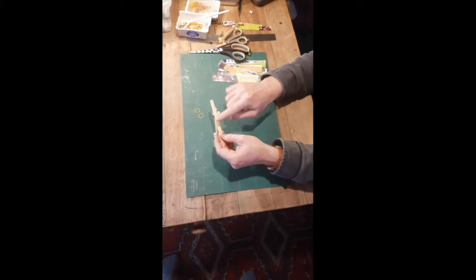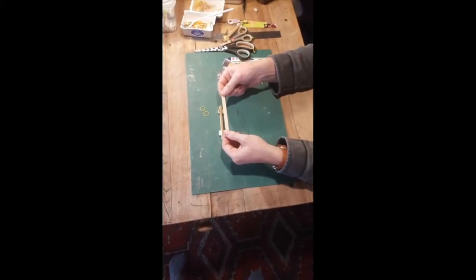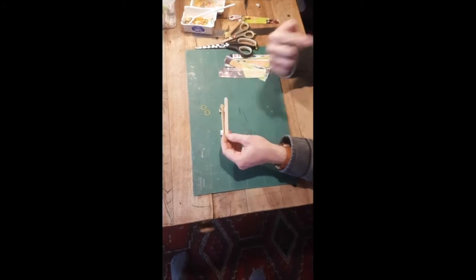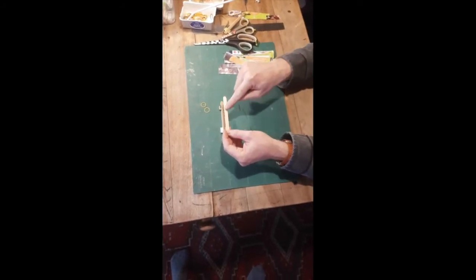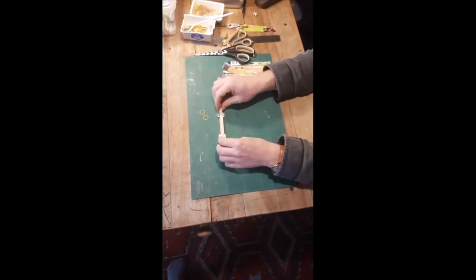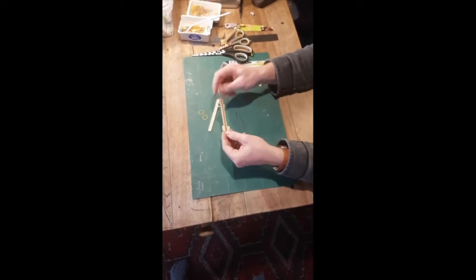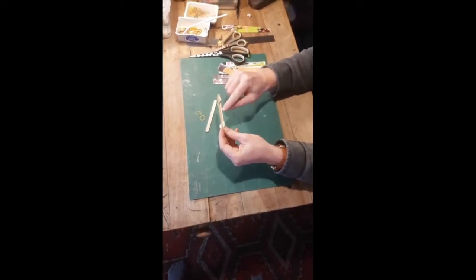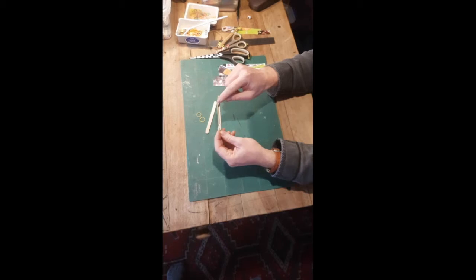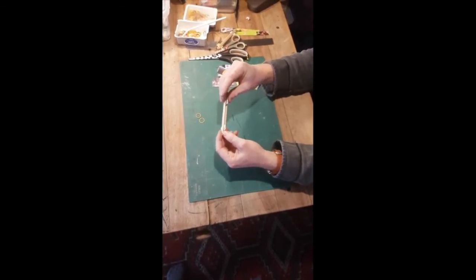That's the thing. If you want to decorate your lollipop sticks, don't, because it's going to end up all over your lips. Whatever you put on here is going in your mouth, and that's not always good. So, that's going to go on top. So you've got elastic band, stick, paper, elastic band, stick. That's how the sandwich goes.